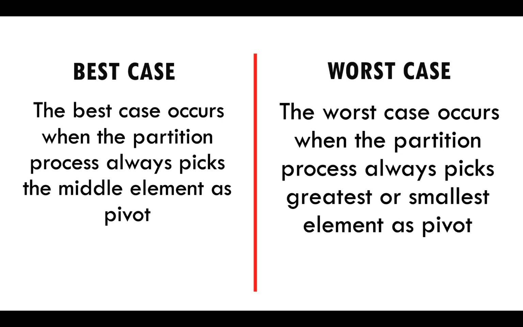The worst case scenario occurs when the partition process always picks the greatest or smallest element as the pivot. And this means that all of the greater than numbers will be all on the right hand side, and your pivot element will be the smallest number, for example, or the pivot point is the greatest number, the largest number, and that will go on the right hand side, and all of the rest of the numbers that you evaluate all have to move to the left hand side. And this means that when you partition your array, you have to run the algorithm again on lots of numbers. And you've not really saved much time, you've just removed one element from the list.